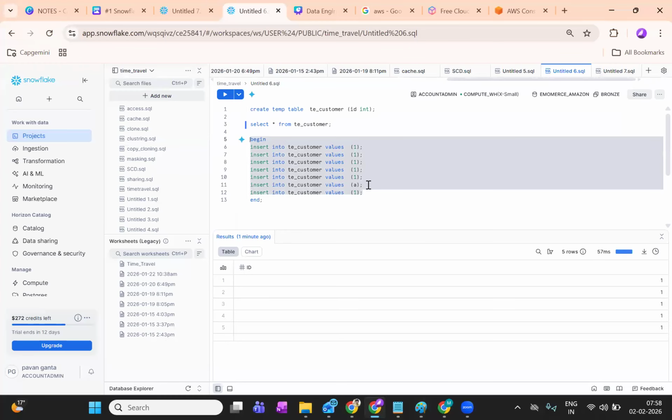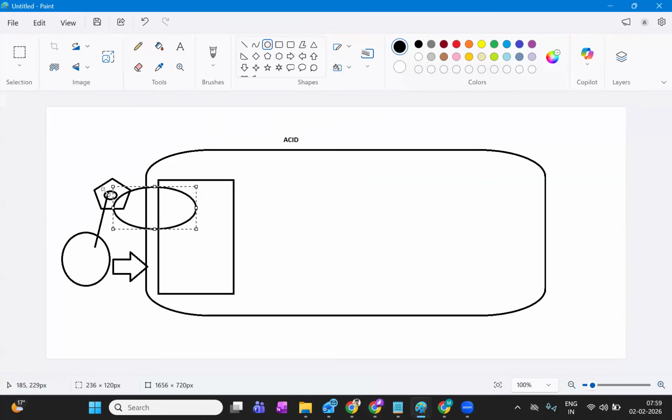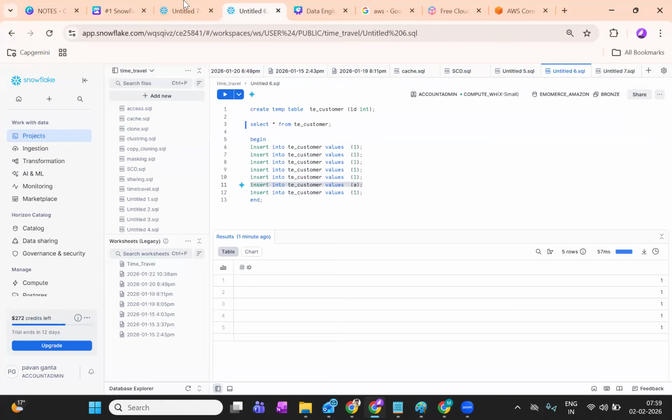But in Snowflake, it considers each statement as an individual one. That is the problem, and that is the reason you are able to see these four records inserted. But in Postgres, you cannot see this. You will not see any record in the table. Why? It has failed here, so all these values are rolled back, which means deleted in the session itself. It will not impact the database. I'll show this tomorrow.